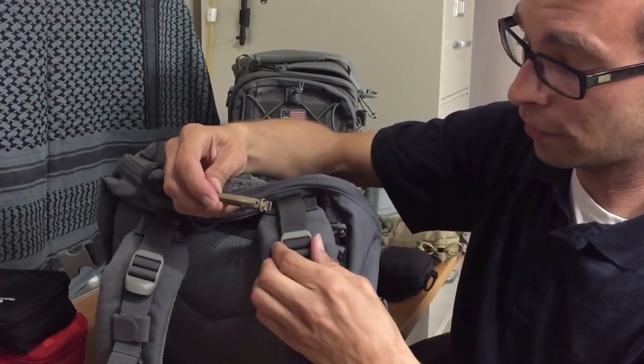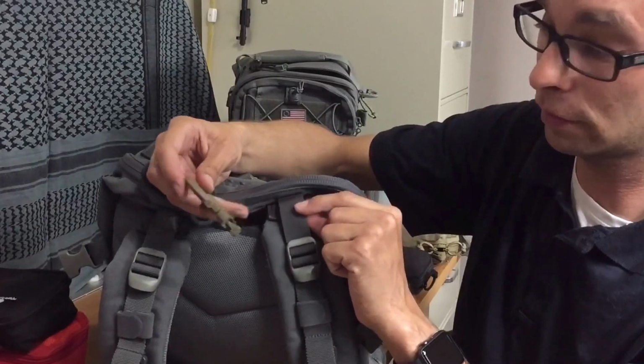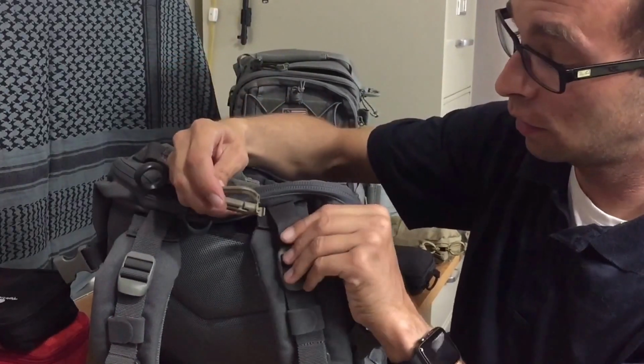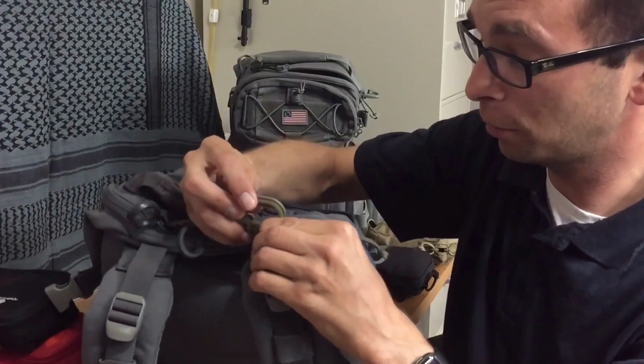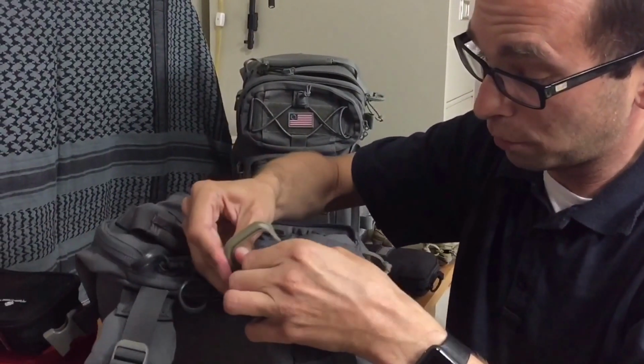This is actually just part of the weight bearing setup on the back of the Falconer-27. I'm going to take this Grimlock, slide it through the back right there, and I'm going to slide that piece of webbing right in that opening. Sometimes it takes me just a moment to do that.